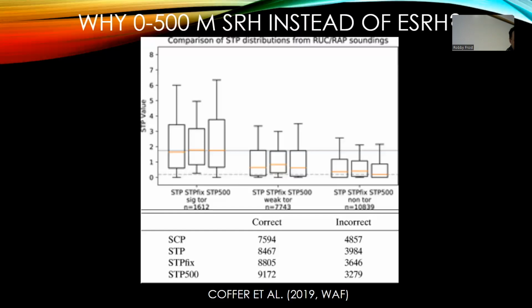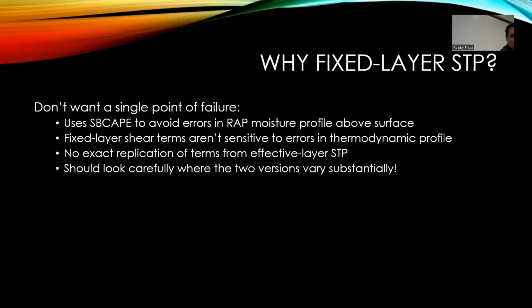Okay, so just to show some of the other stuff, the STP, the key is to highlight the bottom table. If you just do a yes/no decision thing, kind of a simple 2x2 matrix, if you use STP versus other flavors of it, you get more correct answers and fewer incorrects, focusing on shear even lower in the profile. So it's a modest improvement statistically. Okay, now we do have fixed layer. You might wonder, why do you have all these damn versions of STP?